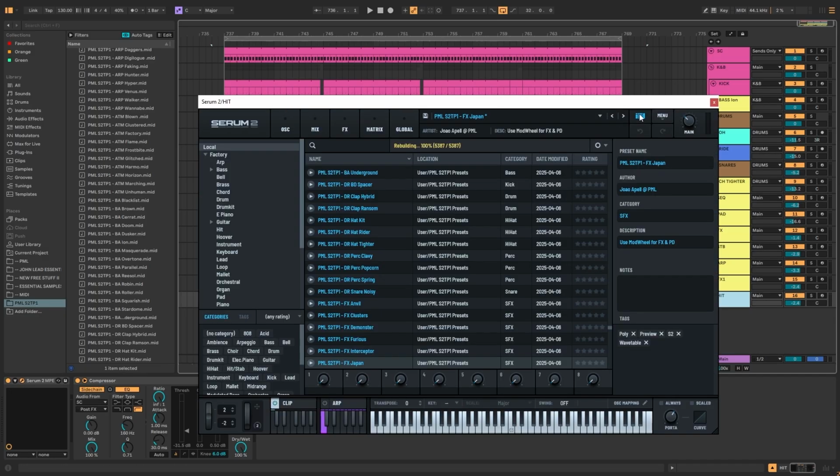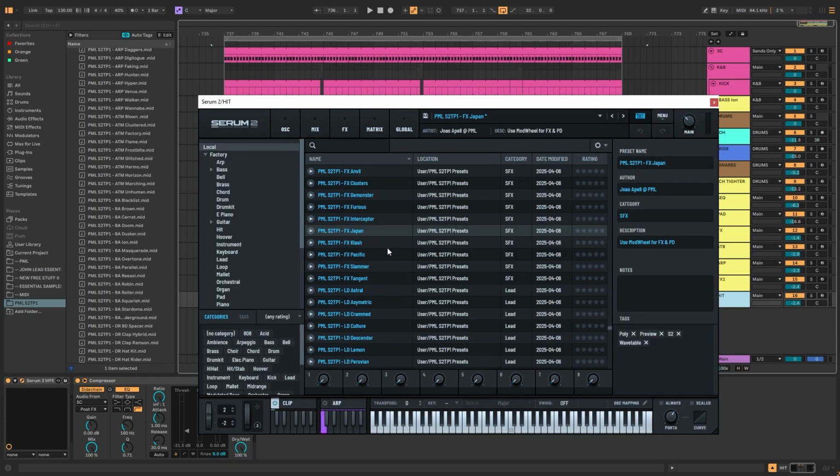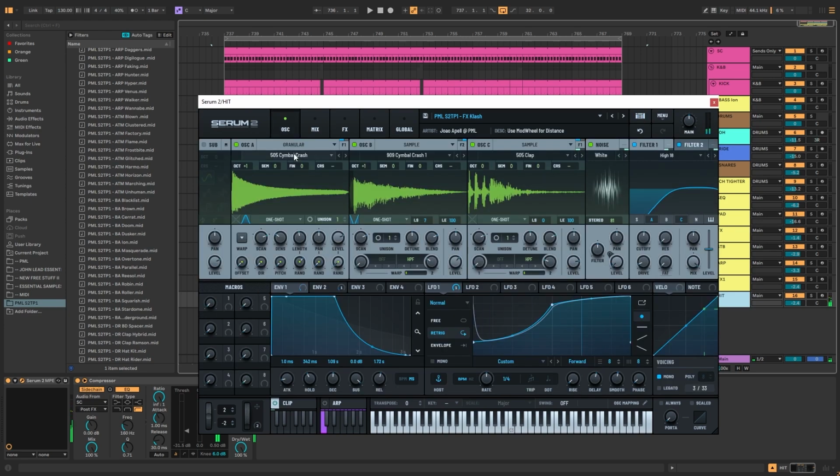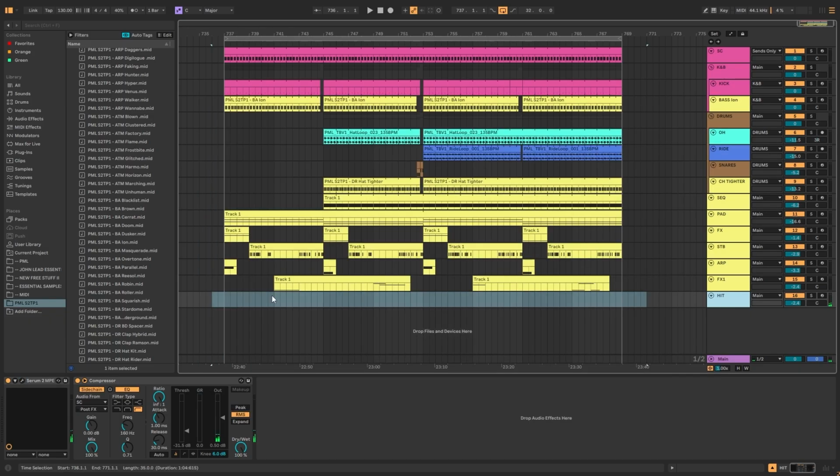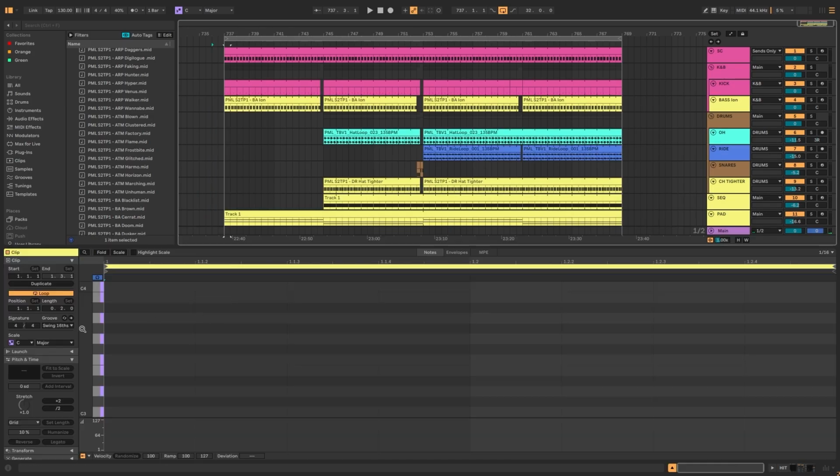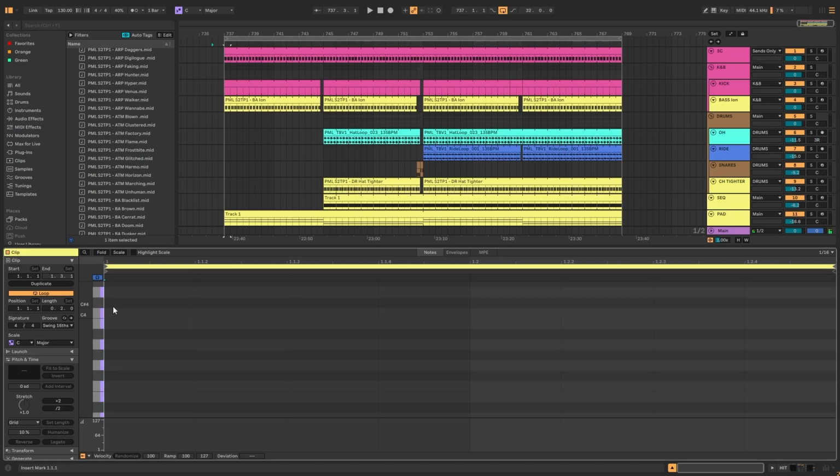I think there's one in the effects part. This one is a mix from two different cymbals, a clap and white noise. And it's pitch sensitive.